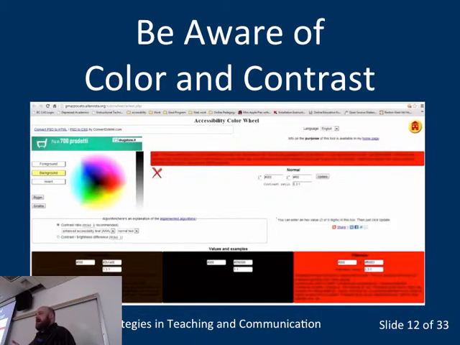And she's like, but nothing pops like red. And I was like, yeah, if you can see it. If you can't, it just looks like a block of black text, like a block of black. You can't see it at all, right? So it's going to really shut some people out.